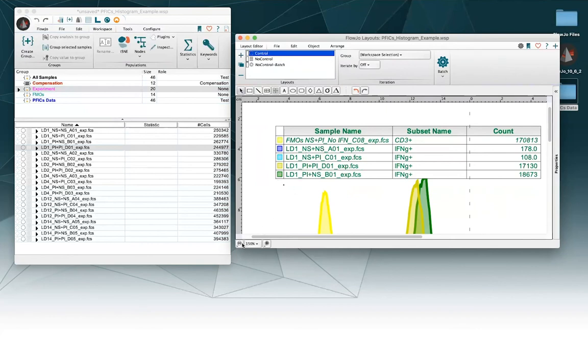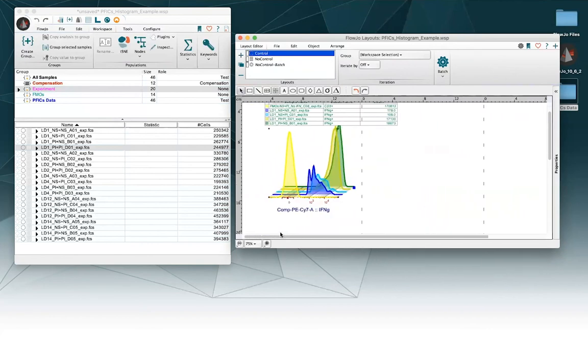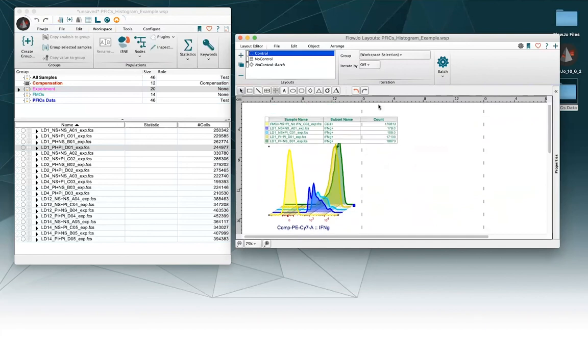So now it's set as a control, and it's not going to change when I batch. It's going to be the same in each graph. If I go up here, I'm going to change my group back to the experiment group. No, my FMO is not in that experiment group. That's fine. It's the control. I don't need it to be iterating across it because it's not changing, so I don't really want it to be in my experiment group. I'm going to iterate by panel again, set my panel to four because that's the number of things that are changing. And you can see here, it looks good to go, right? Here's my FMO and here's my panel of four, exactly how I want it.